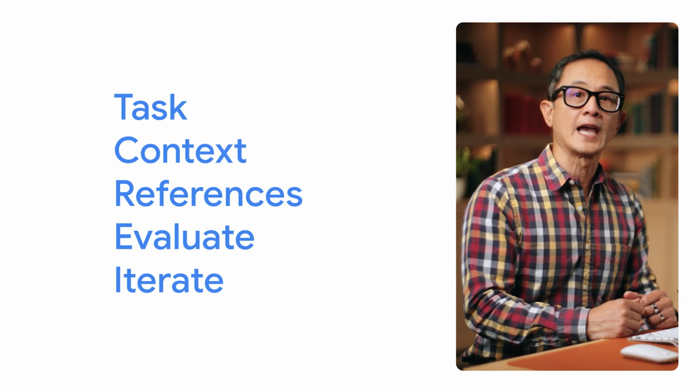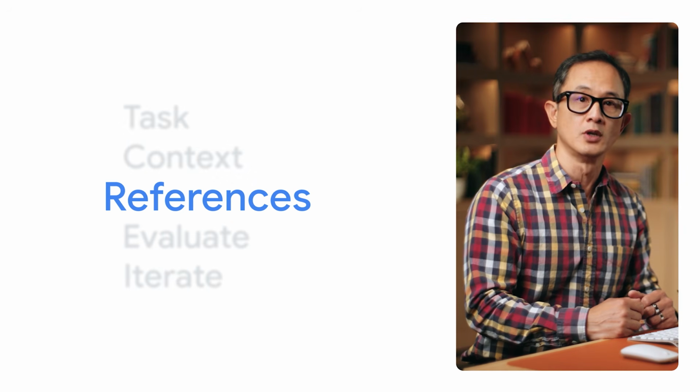Third, sometimes you'll add references for the GenAI tool to use while creating its output. You just asked the GenAI tool to give you ideas for a birthday present, right? Well, if you add examples of birthday presents you've given in the past as references, then the GenAI tool can give you a more useful output. Keep in mind, there aren't always going to be clear references of what you need, especially if you're working on something more abstract or searching for ideas and inspiration. Prompting is all about being clear and specific in your instructions. Use natural language. Write as if you're speaking to another person and express complete thoughts.